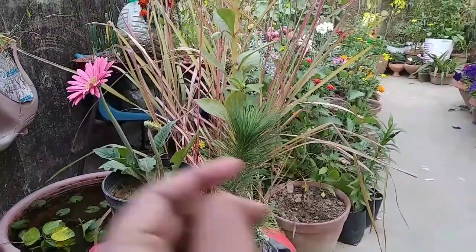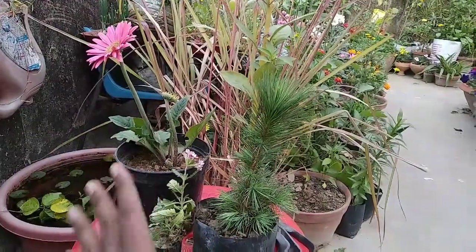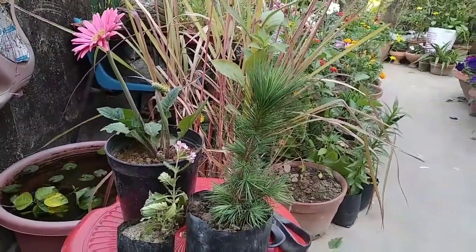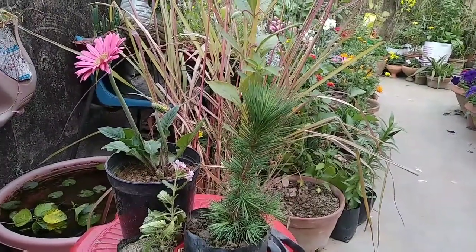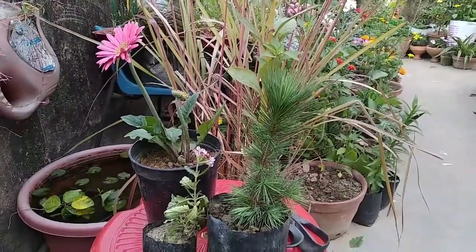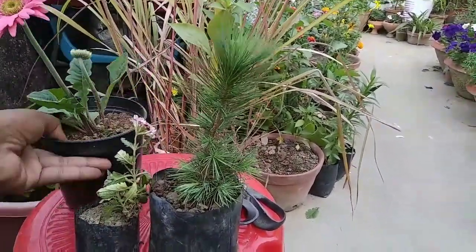So at first you can see these plants that I have kept in front of you. I bought these plants today, and actually I went to buy some cow dung compost and some leaf compost, and I ended up buying plants like this. So I want to show you first this one.